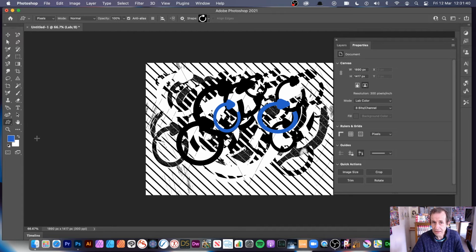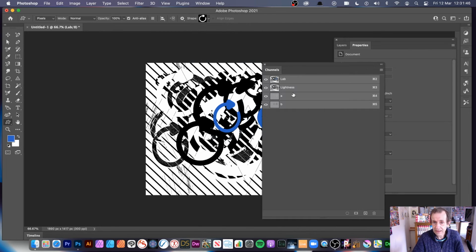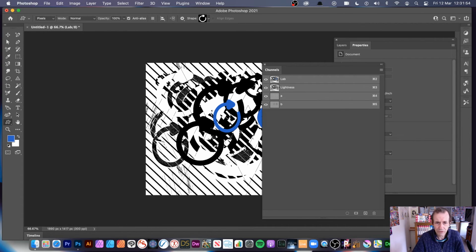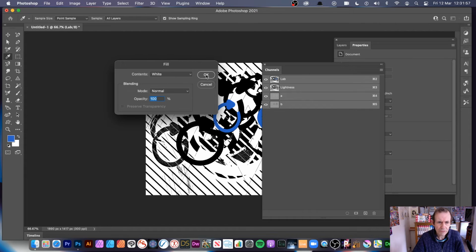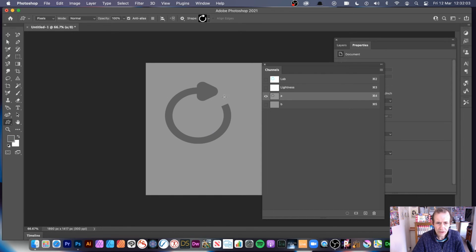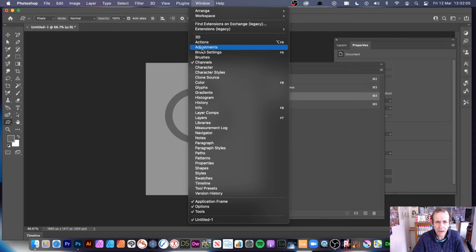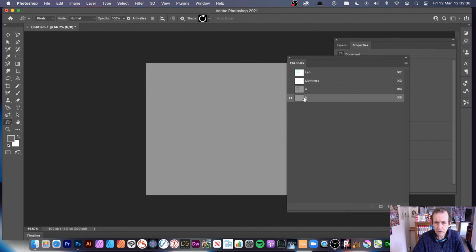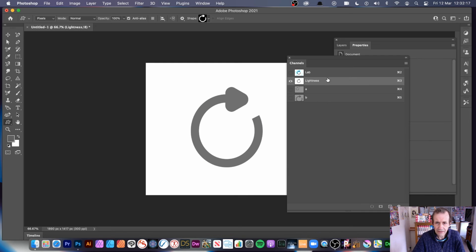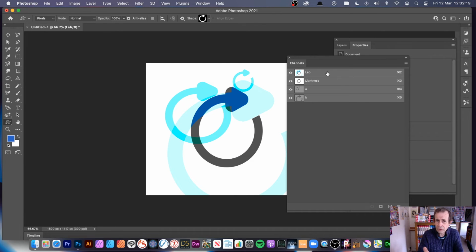So also you can go to lab mode, and you can obviously use colours there. Now lab mode is lightness and A/B channels. If you go to the channels, you will notice Window and Channels, and that's another thing you can do with these custom shapes. So if you want to, let's just clean that out. Fill, if I can use fill, I'm certain I can. Let's go for white. What you can do, you can go to say A and B, and then use the custom shape there, in the channels, and again Window, Channels there. And also you can go to the B channel and apply your custom shape there, and you can see the result there. And of course you can go for lightness as well, and add it on top of there. So you can use channels as well.